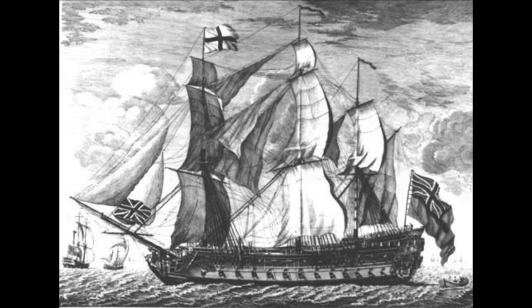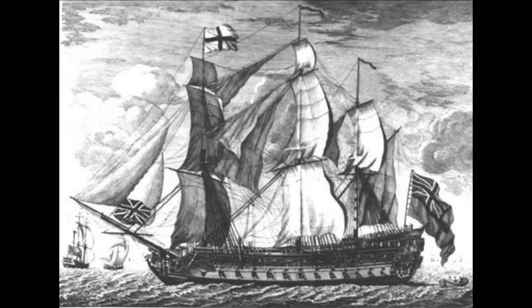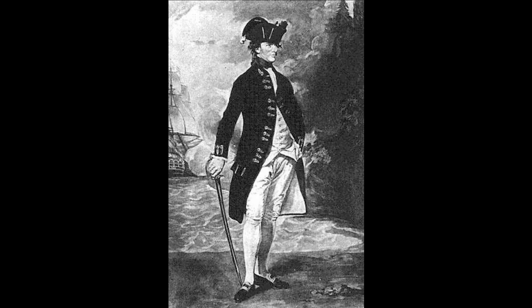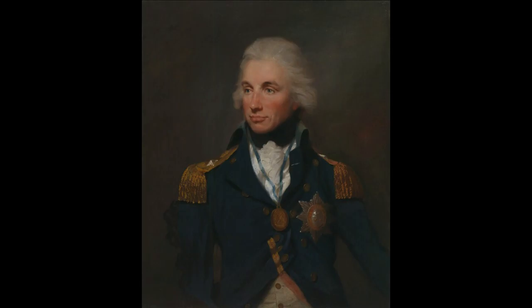But ships of her type, with such a battle-hardened crew, were never particularly left to rest for long, especially during wars. Her final voyage would begin in March of 1801. Word would arrive that the Admiralty was planning an attack on the Danish fleet in Copenhagen — a kind of pre-emptive attack, as the fears were high that this powerful fleet could fall into the hands of the French and be used against the British. HMS Invincible was to join the British fleet, under the command of Admiral Sir Hyde Parker and Horatio Nelson, hero of the Battle of the Nile. They sailed out of Chatham, heading north, with a crew of 600, under the command of Rear Admiral Thomas Totty and the newly appointed ship's captain, John Rennie.